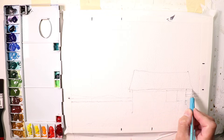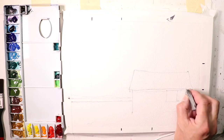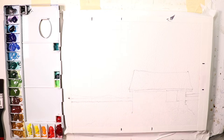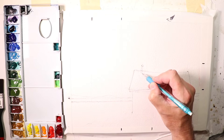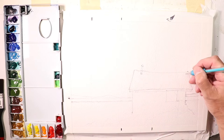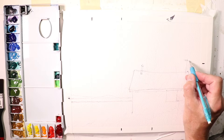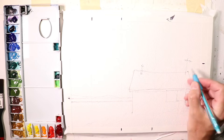So we'll put some wood trim on our rooftop area, and you can kind of erase a few lines if you have to. We'll get that in there though. They have some trim there, and we're going to have a little chimney here. Okay, we have a chimney on the top of the rooftop here, and maybe an antenna for some TV. And we're looking pretty good here.